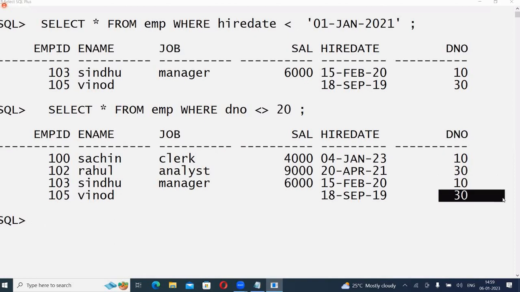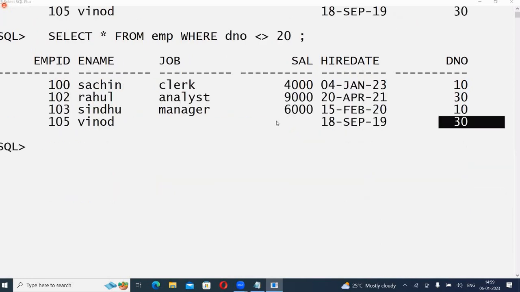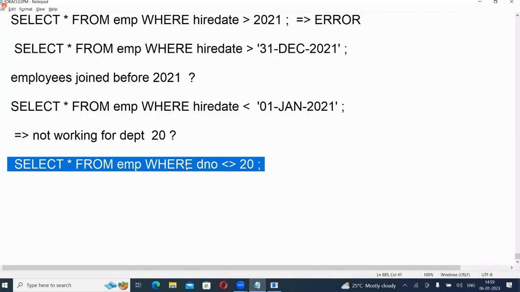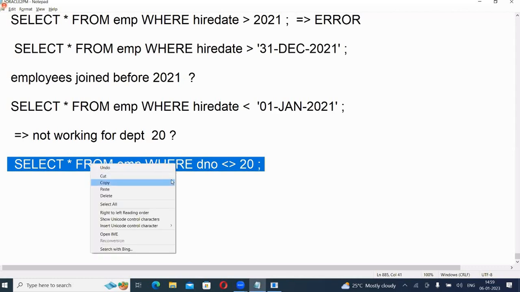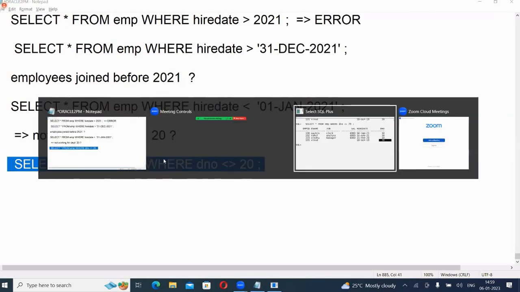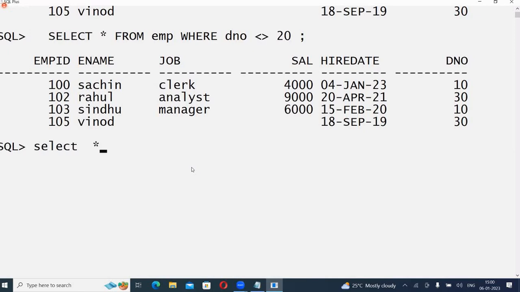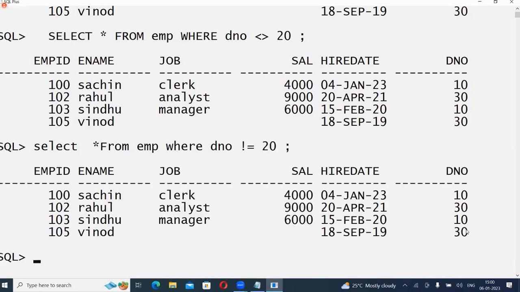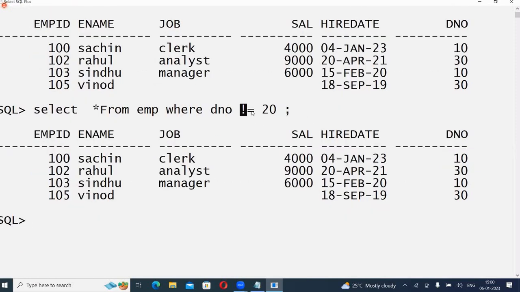Not belong to what? 20. Yes. Can we use this? Can we use select star from EMP where department number exclamation equal to 20? Same output, right? Yes. Either you can use less than, greater than, otherwise you can use exclamation equal to, not equal to.